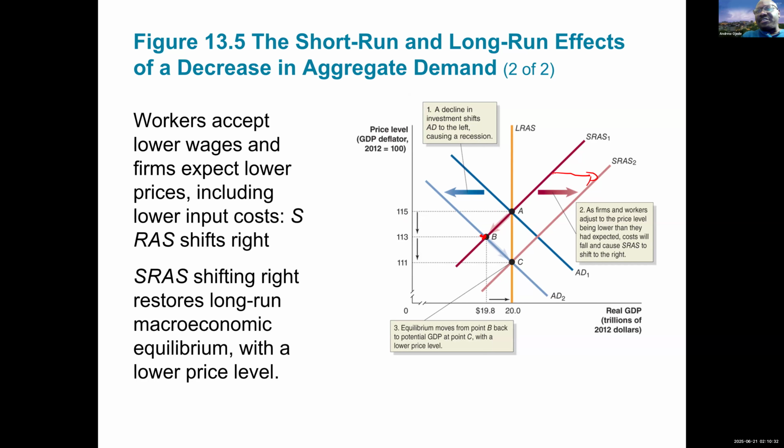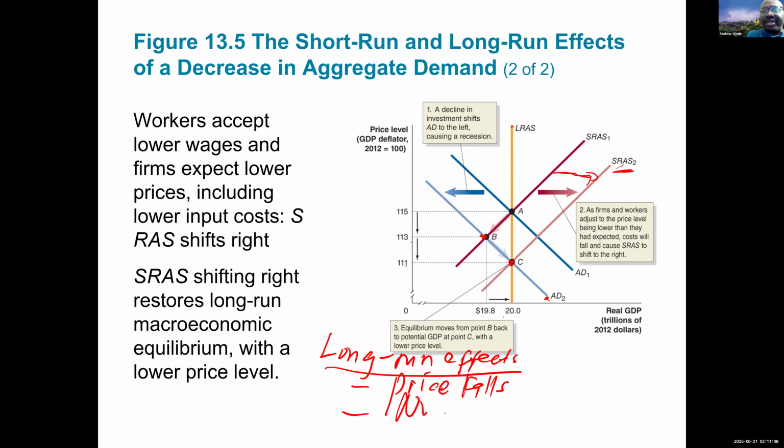So when the aggregate supply curve shifts to the right to SRAS1, the new equilibrium is going to be at point C, where the new supply curve intersects the new demand curve AD2. Now look at point C, see what happens. So when I ask you to document the long-run effect from that negative demand shock, in the long run, we are back to full employment, but price is going to fall even further. So in the long run, with a negative demand shock, price continues to fall, but there's going to be no change in real GDP.